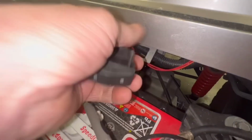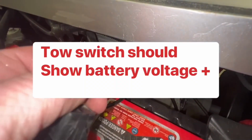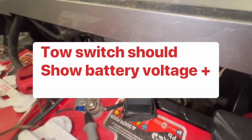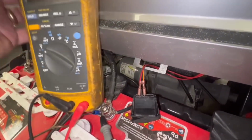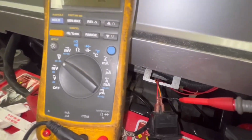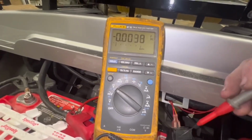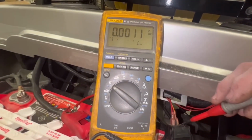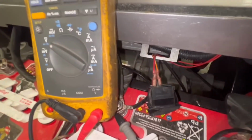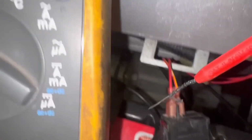You got your toe switch here, and it goes inside of there. I pulled it out. You notice you have a red wire and a red and yellow. Your red wire comes from the main positive and it feeds here on the red wire. For all these tests I'm telling you, the black will be on the main negative until I tell you otherwise. So then I'm gonna touch my red lead of my meter to the pin of the red wire. If you look, you see a little piece of pin there. I'm gonna touch it at that.